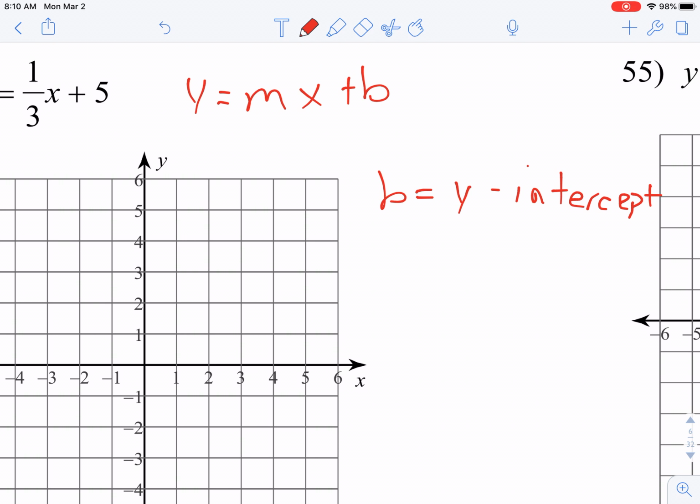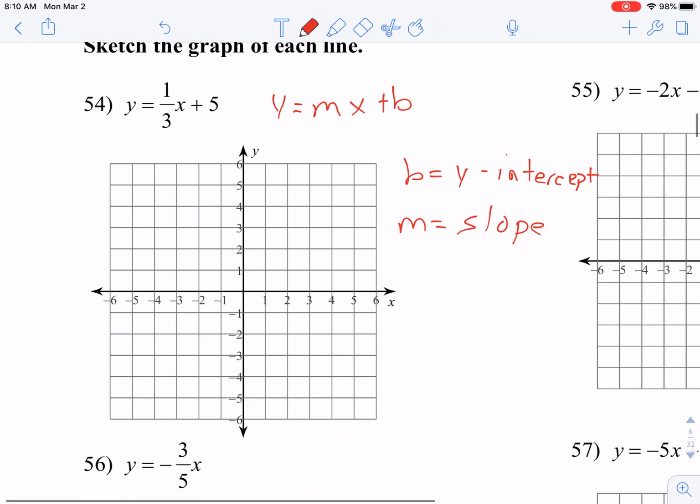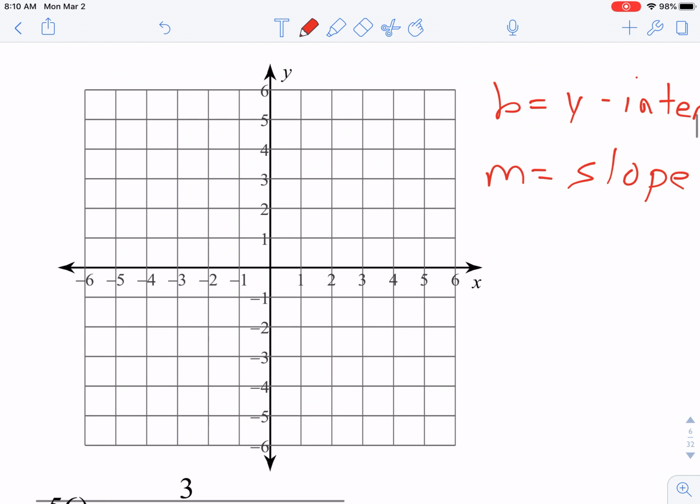A couple things that usually give students a little bit of a struggle is what is the y-intercept. So it's literally what it sounds like. It is where the line crosses the y-axis. When we talk about the y-intercept, we're talking about the line that you're creating on the graph. Where does it cross this line here?